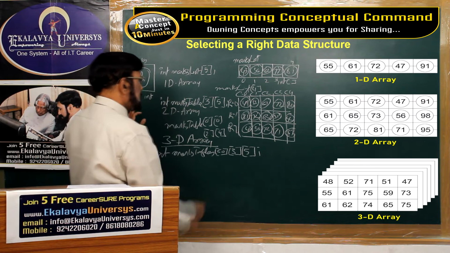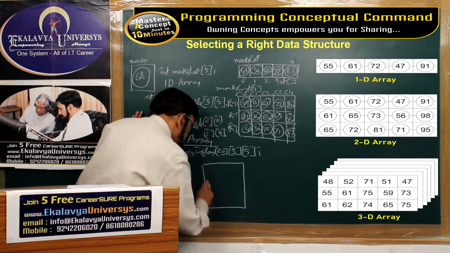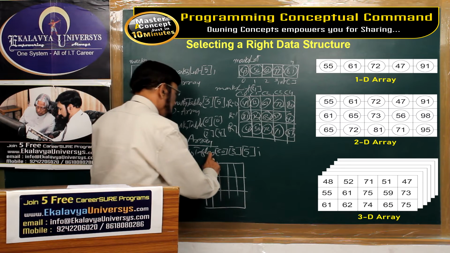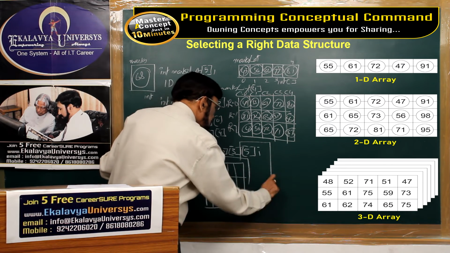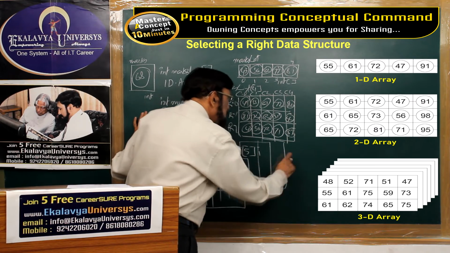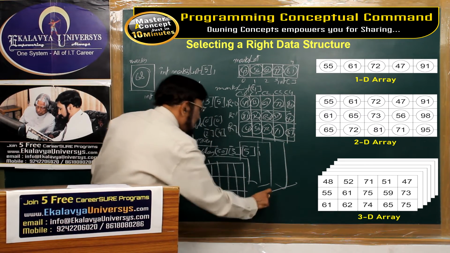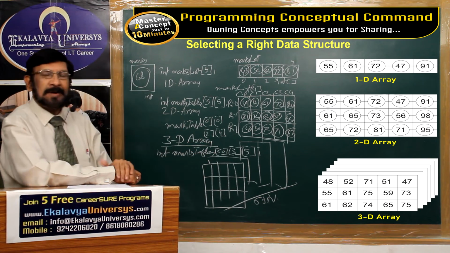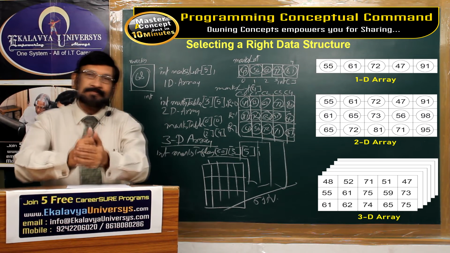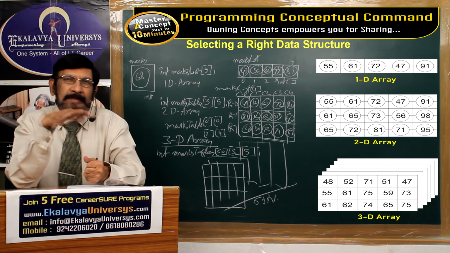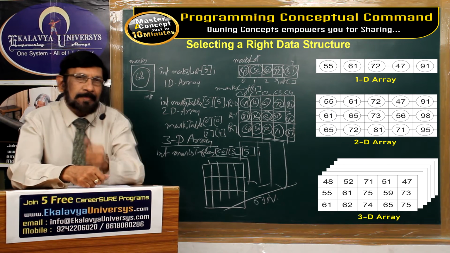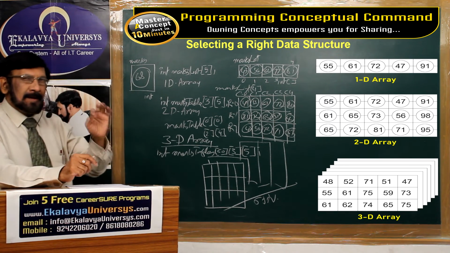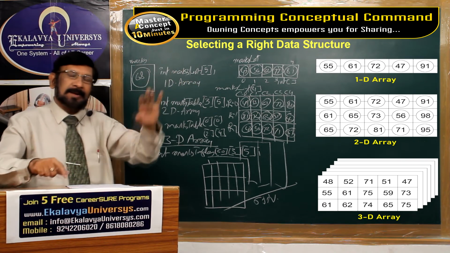Now, let us write. Here, this is one table: 1, 2, 3, 4, 5. How many tables do you require? You require 60 tables like this, 60 numbers, because for each student one table is there. So this is a three-dimensional array. In this way, if you want a four-dimensional array, suppose in your school there are 10 classes like this, then 10 three-dimensional arrays are required. That is a four-dimensional array. Like that, depending on your requirement, you have to choose the right data structure.